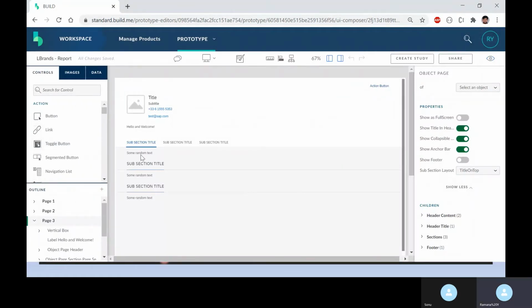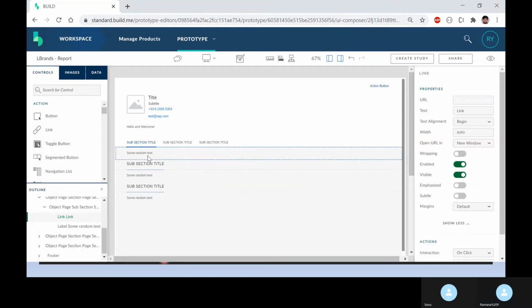Okay, now here, if you could see, this is a standard object page. We can rename these fields and select each of the elements. Now, if we want to add any actions within this section, say a hyperlink over here, I can add it here, select this, and enter edit details. We can give some action, and all the controls we can straight away edit.